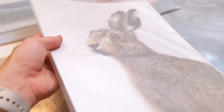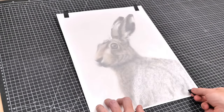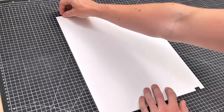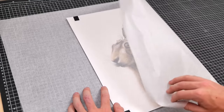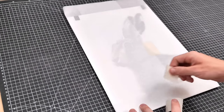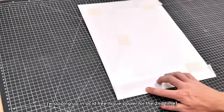I will show you an example on a smaller piece as I have no extra large artworks with me right now, but if you have a really large piece you want to store but can't find any plastic sleeves to fit, I recommend to tape glassine paper to cover the artwork and then wrap it up in multiple layers of acid-free tissue paper. Once you have taped up the tissue paper so that the artwork is secure, tape it down to a custom-sized cut foam board and sandwich it between another of the same size.